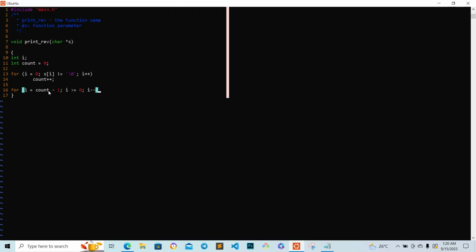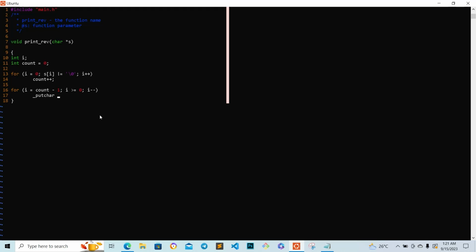So at the last index, it will print that character. The loop comes again and i becomes 3, so it will print the character at index 3. It goes again, i is now 2, it prints again. It goes again, i is now 1, it prints again, then i will be equal to 0. Once i is equal to 0, by the time it goes and comes back, 0 minus 1, this condition does not hold, so it's going to terminate the loop at that point. So let's go ahead and print.